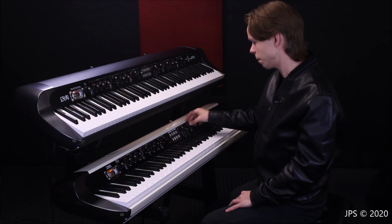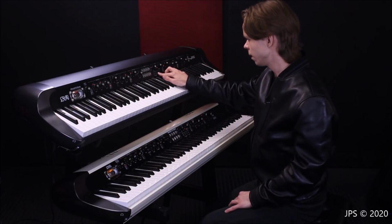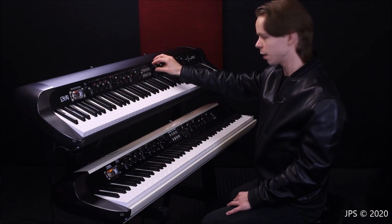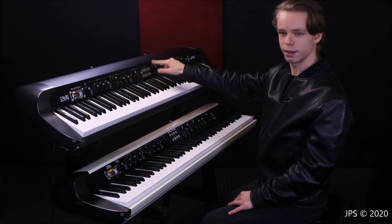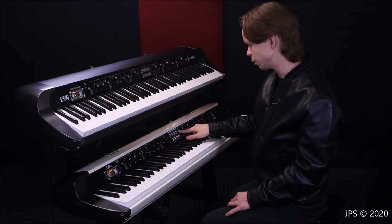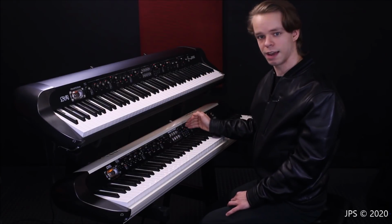And that's just one major difference I wanted to point out between the SV-2 and the SV-1 that I've noticed here. Let me move on to the piano section here, because this is also where you'll hear a big difference in sound. The sound categories have been switched around. On the SV-1, it's ePiano 1, ePiano 2, Clavinet, piano, organ, and others. And down here, it's EP1, EP2, so the same as above. And then you've got piano 1, piano 2, and then clavier, and then other.